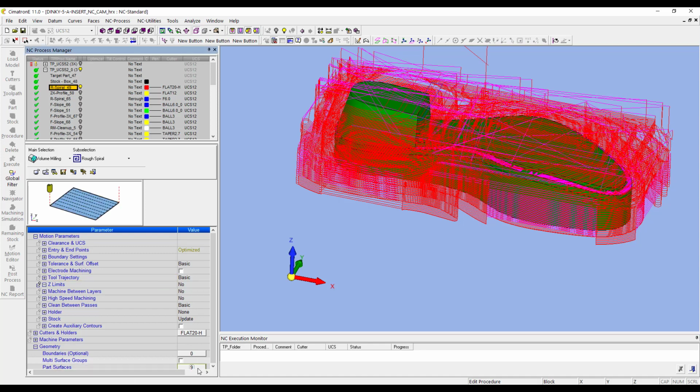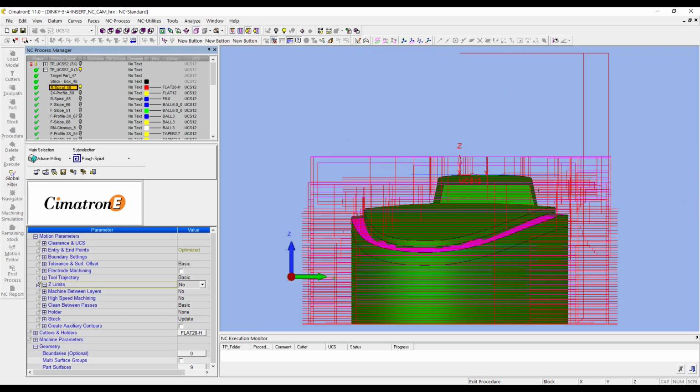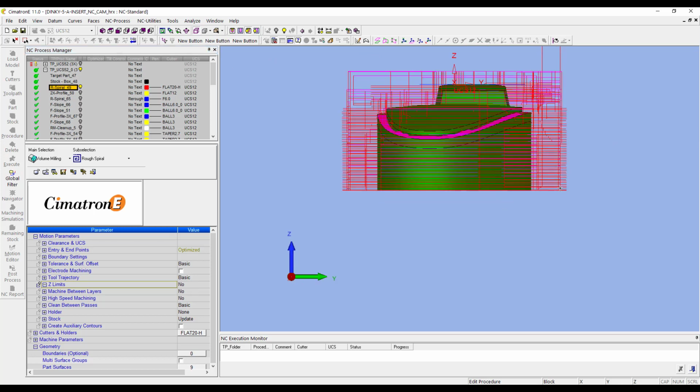I just only use part surface, and the tool and the parameter are still the same, but I remove the set limit. Why? Because I don't want to make any limitation of my toolpath. So I just let the system calculate the toolpath based on the stock defined for this procedure.